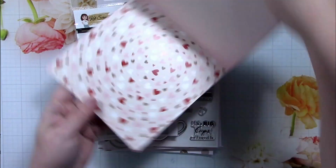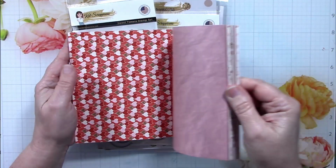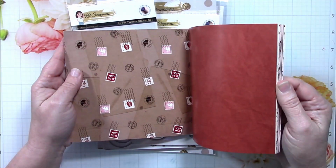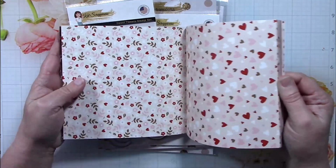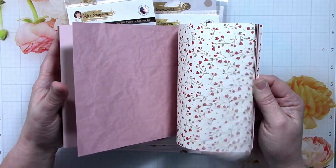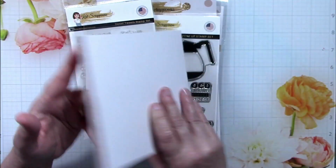There's the hearts, more hearts, heart balloons. It's very cute. And all these coordinate together, of course, so that you can mix and match them. Kind of starting to repeat, I think, here. But you'll get a good idea of this. I'm looking forward to using these papers.